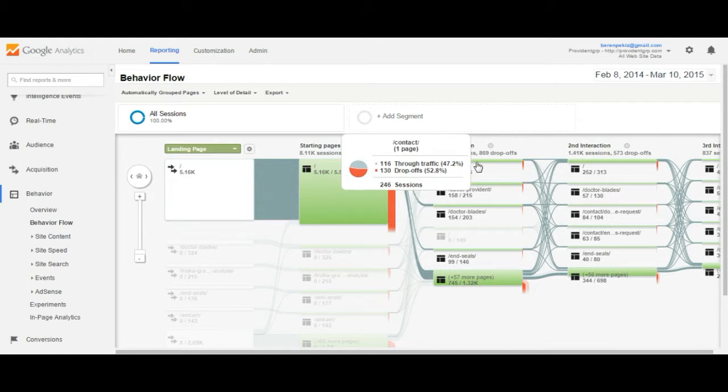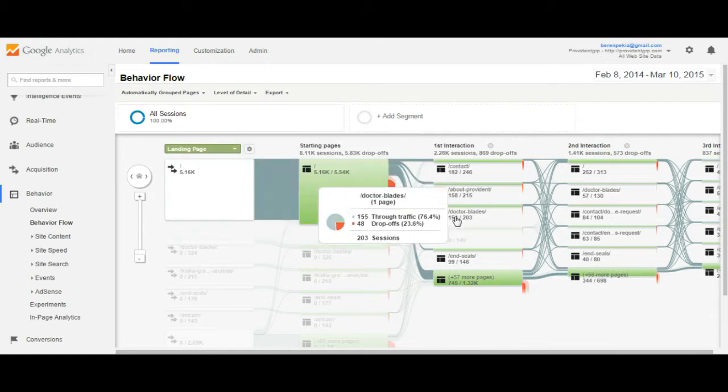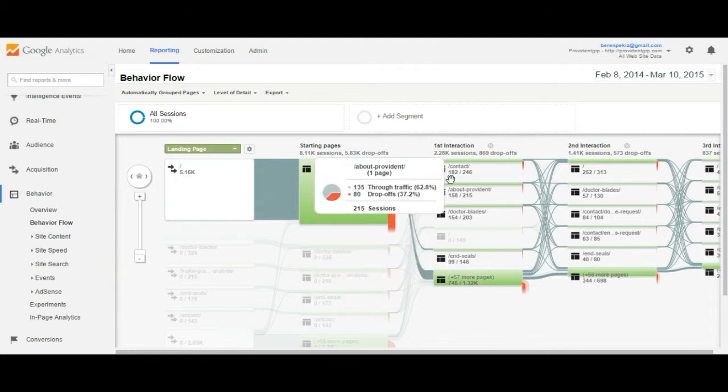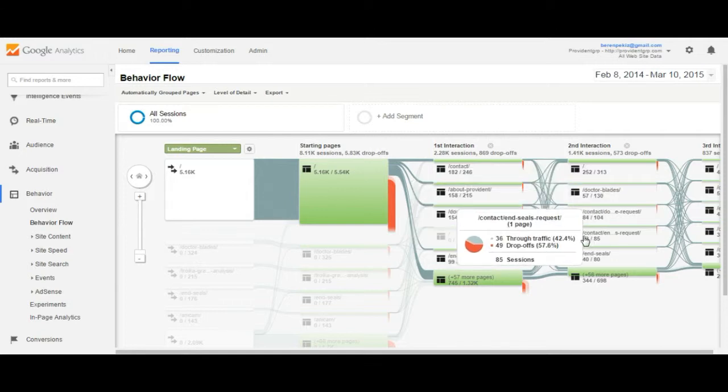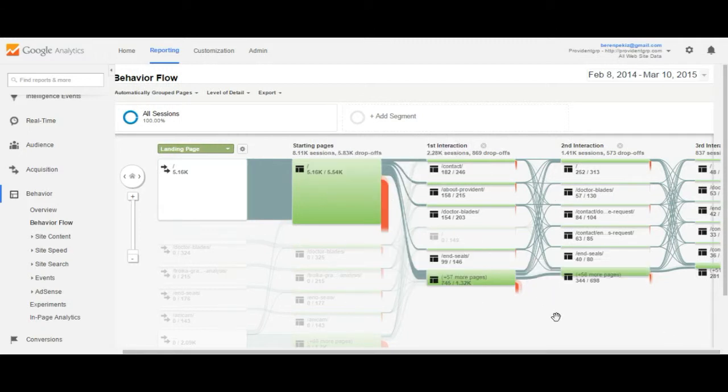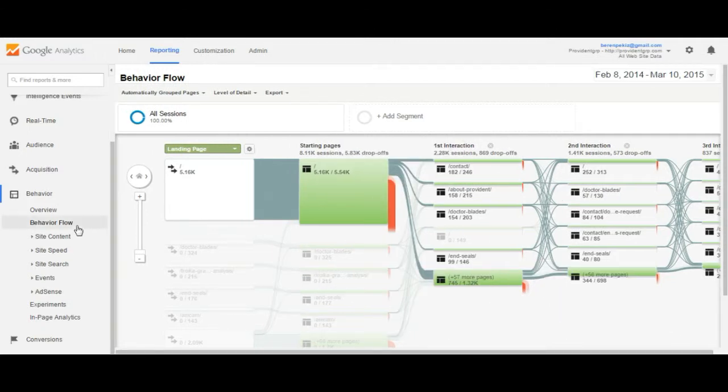Some of them went to the contact page, some of them went to the about page, and the rest of them went to other pages. And then after the contact page, some of the users went to the products page, and some of them kept on viewing the contact page, and it goes on. So this is kind of a map of your users' behavior.